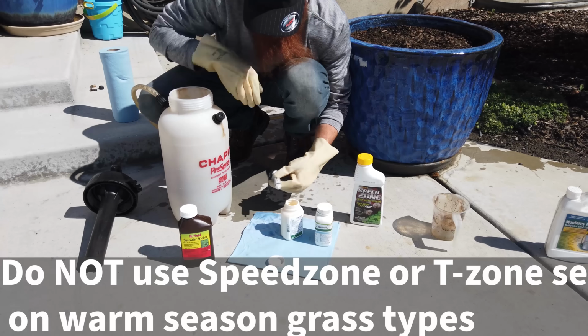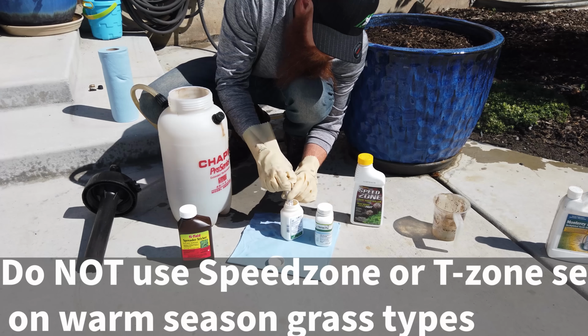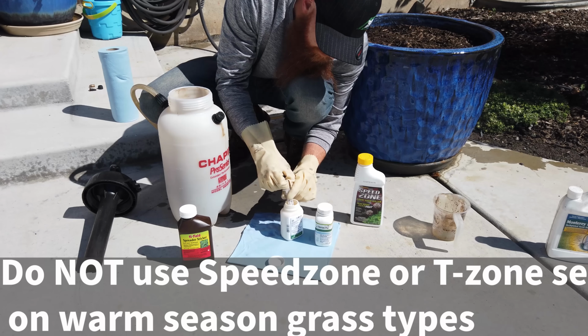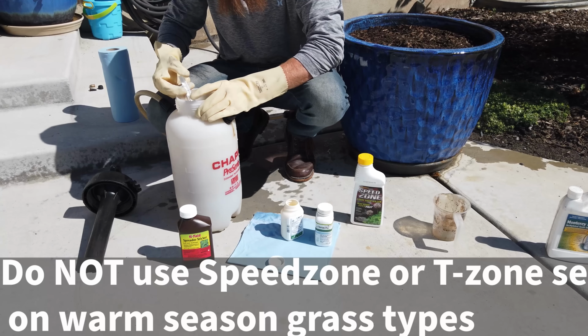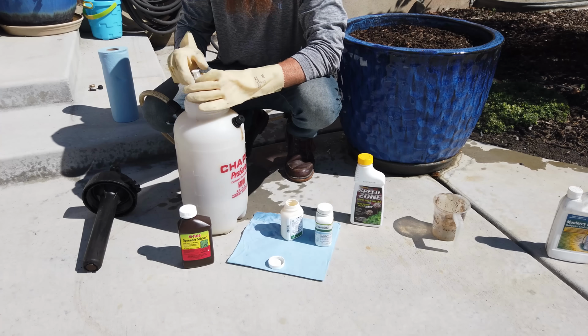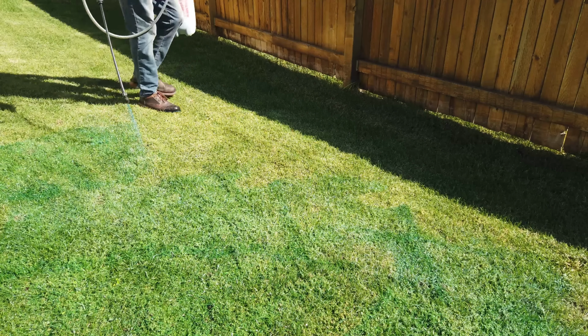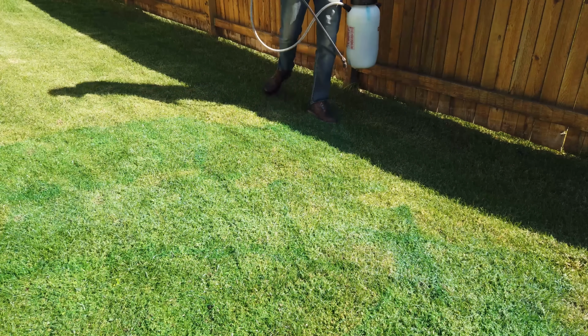While it's still not recommended to use an herbicide within 2 weeks of seeding, you can use the combination of Speedzone, T-Zone, and Tenacity on your first application, and then when you're going to seed 2 weeks later, you can use the Tenacity as a standalone product while putting your seed down. Using this method is very valuable because it saves you 2 weeks of your life.